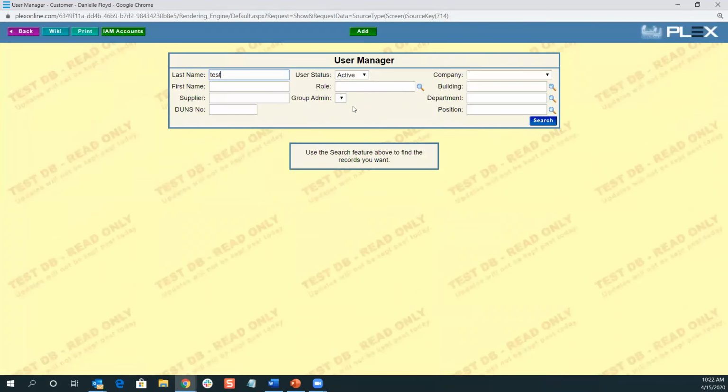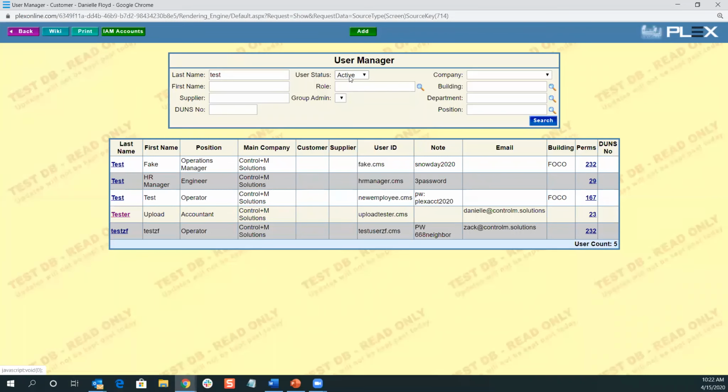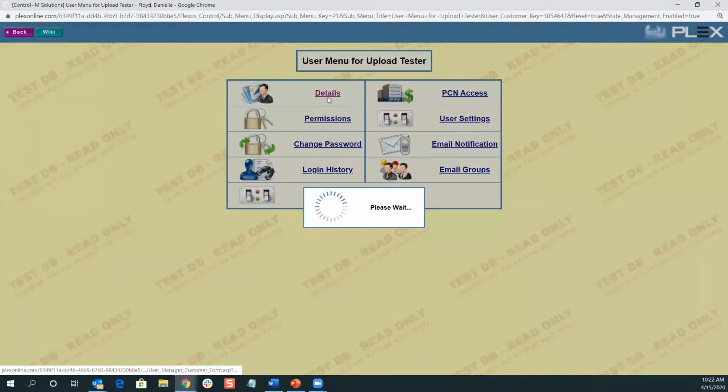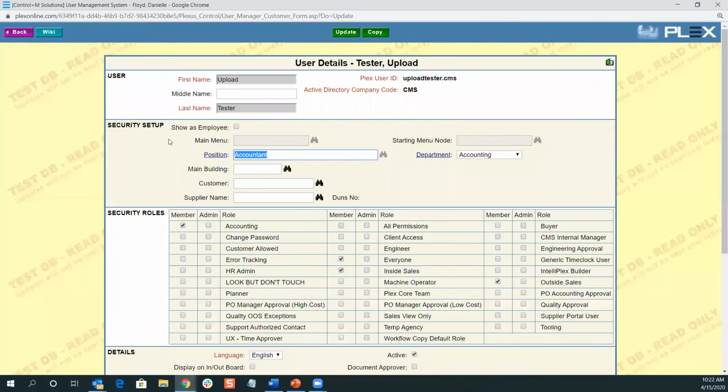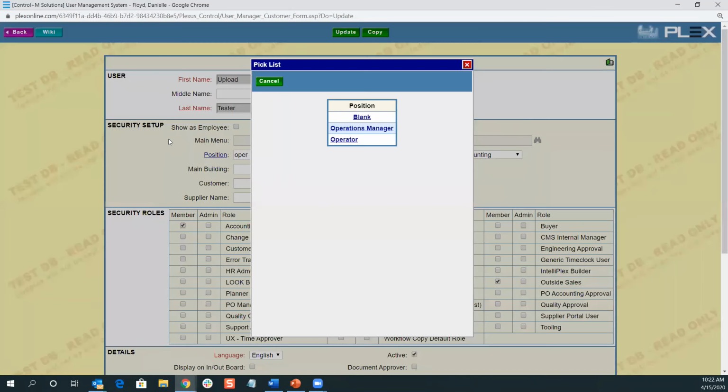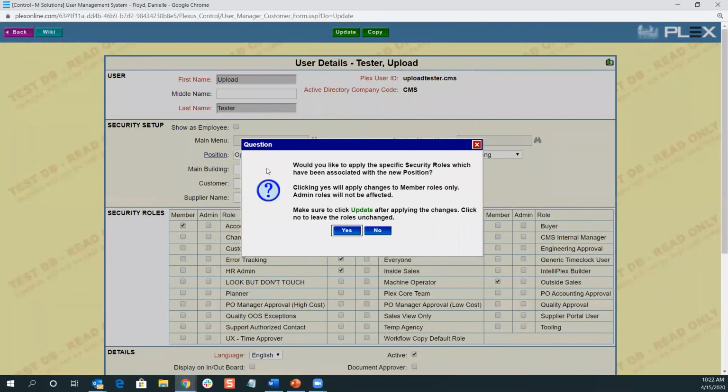And I'm just going to search here for a test user real quick. I have a test user here, and I'm going to change their position from accountant to operations manager. And when I do this, I'm going to get a pop-up here. And Plex is going to ask me if I want to apply those security roles that I just selected to this operations manager position.